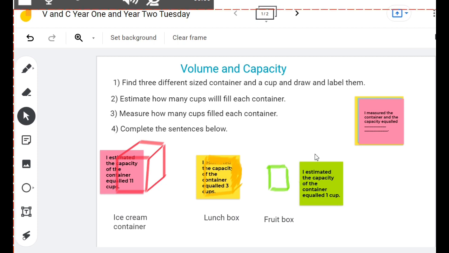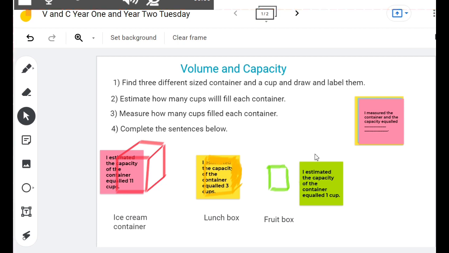So you're going to go away and you're going to measure your containers. All right, so get your cups out, use your water, sand if you prefer, and measure, making sure that we fill the container to the same level each time. So we want to make sure that the cups are fairly full, but not to the point that you're going to spill them, but just fairly full. And then every cup needs to be the same size so that it's consistently measured at the same height.